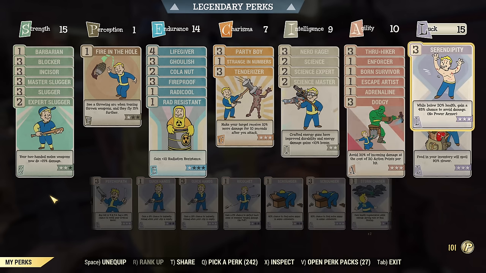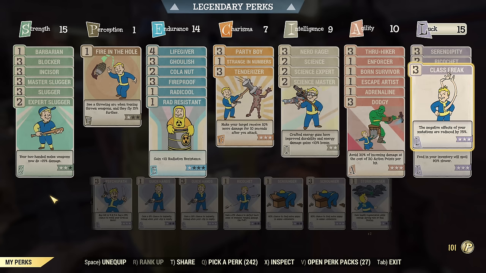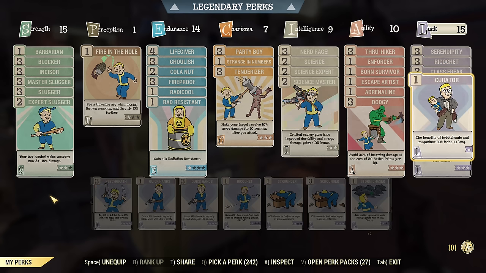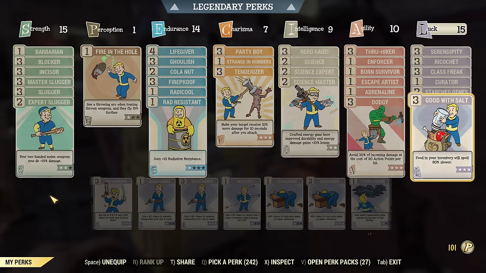And more tankiness from luck, Serendipity, and Ricochet. Even more tankiness. Class Freak, generally helpful with mutations, so you'll have more strength, more tankiness overall. Curator for occasional magazine usage. Starched Genes to keep mutations. Good with Salt to keep food.